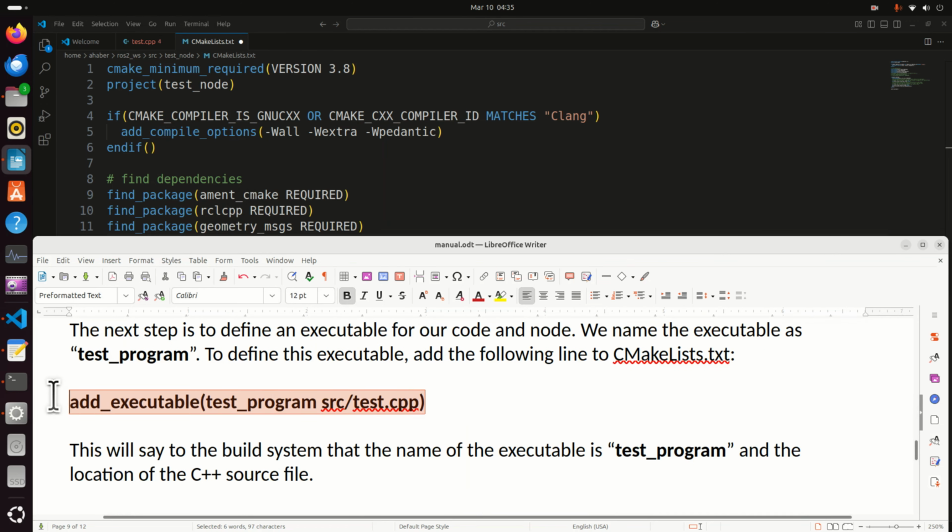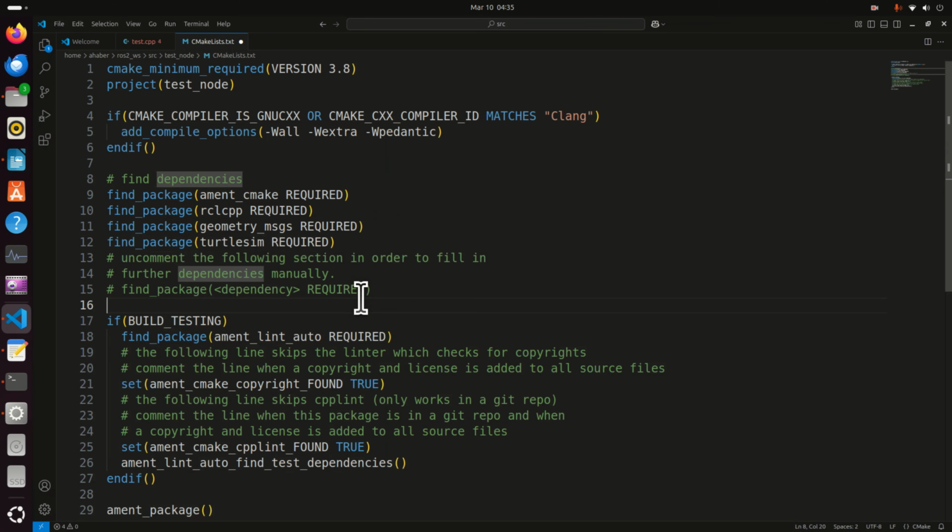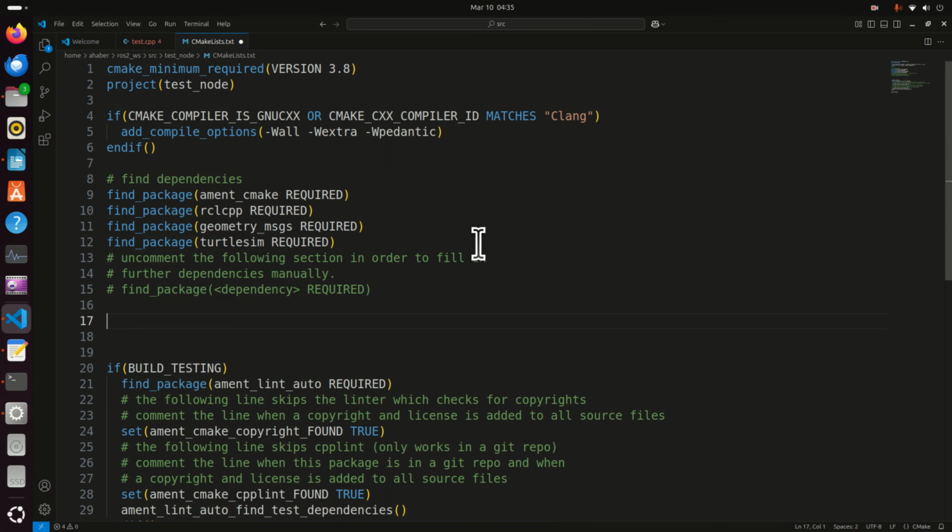You need to define an executable for your program. To do that, you need to add this line, and I'm going to add it over here and explain what's happening. Namely, what are you saying over here? You want the executable to be called test_program. And this is exactly the executable that's defined when you call ros2 run, the name of the package and the name of the executable.